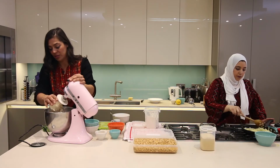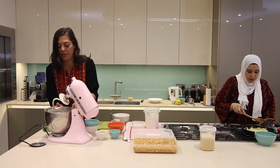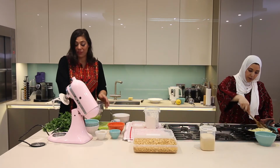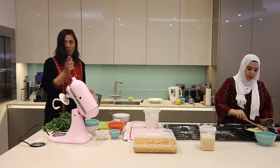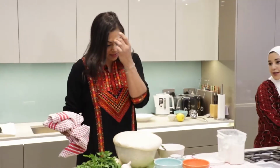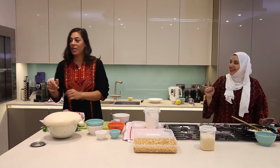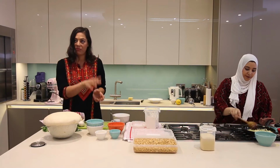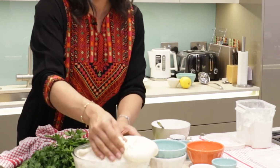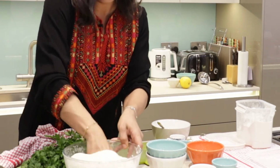I'm going to keep it in this pot that it's been in, cover it with some cloth and just leave it for a while, about 45 minutes. You don't need to for too long because it's got quite a lot of yeast in. And I'm going to show you the other dough. Look at how amazing it is. That looks amazing? Yeah. It looks like an actual pillow. Yes, it is. I'm just going to knock it back before I start making the falafel, so that by the time you finish making them, you can cook these straight away. So literally just push your hand in. You want to just press it and fold it in.